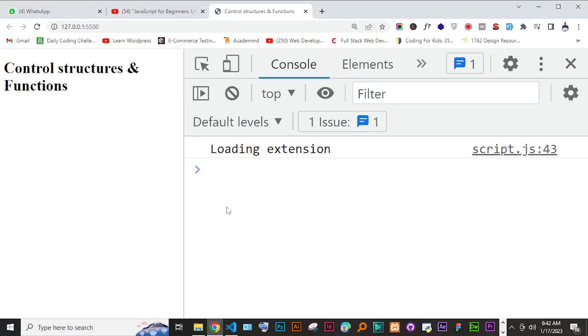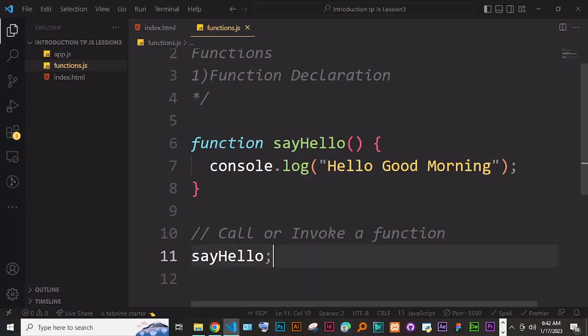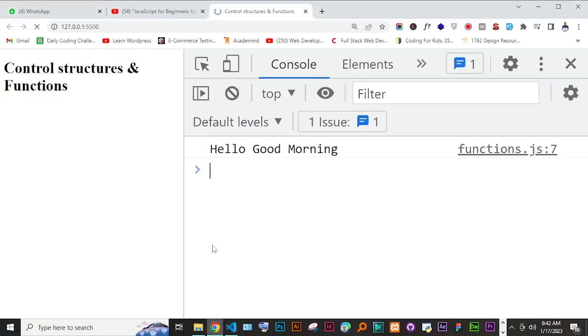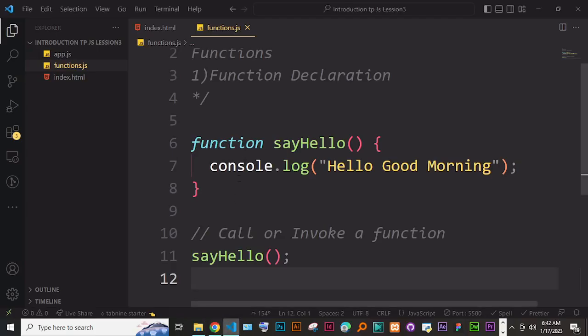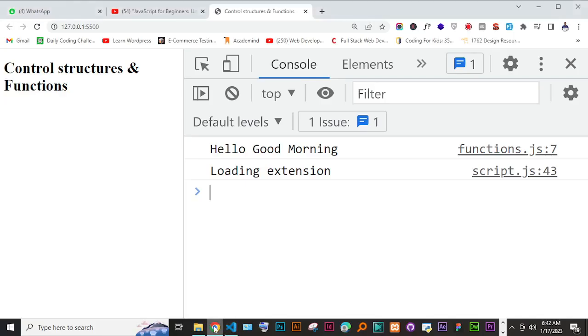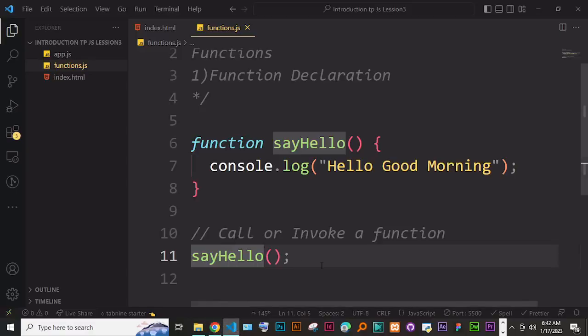There is nothing you have done. But if you put a set of parentheses like so, it means that you are calling this function to operate. So when we call it and we go to the browser, you see hello, good morning. Okay, so this is great. You see our function we defined here, we came and called it here and it is doing some work. Now this doesn't of course do much for now, but this is powerful.